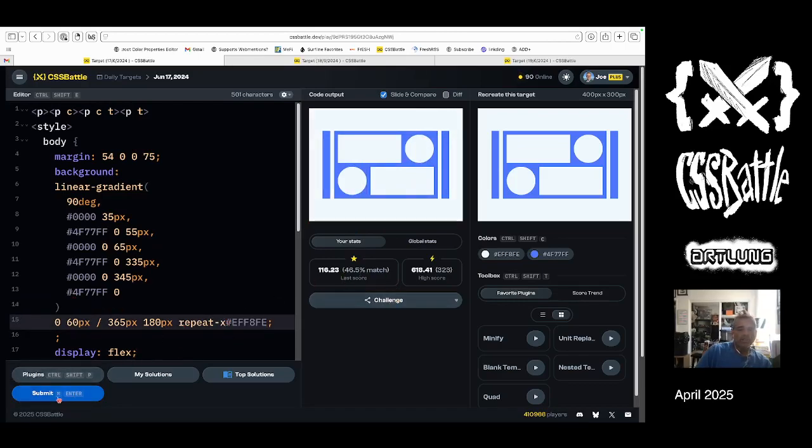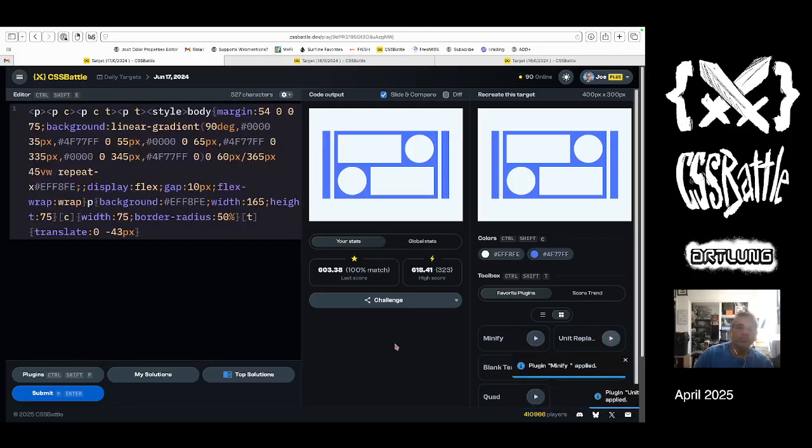And the reason I got 46% is because most of the white isn't white. In fact, none of what I think is white, and so I was giving it white. So there's 100% match. Well, oh boy. So minify and unit replace, and that is the solution to that one. Complicated, seemingly simple, and yet far more going on than I realized.